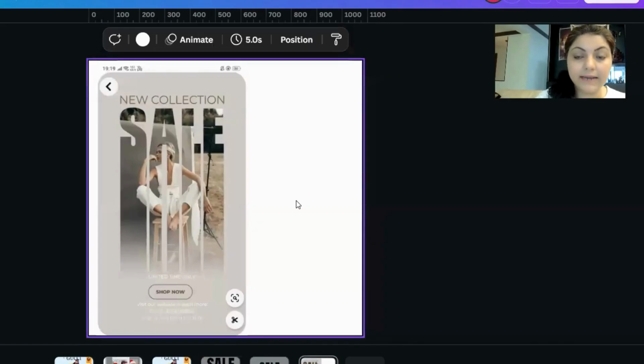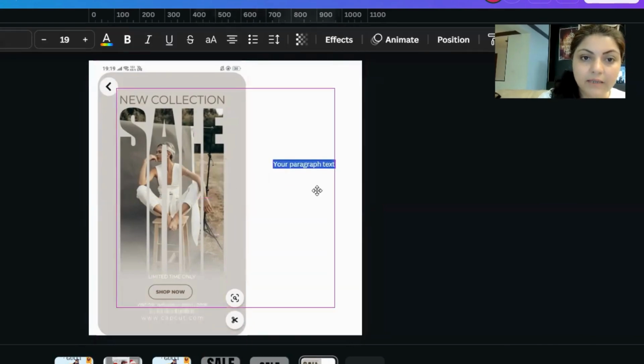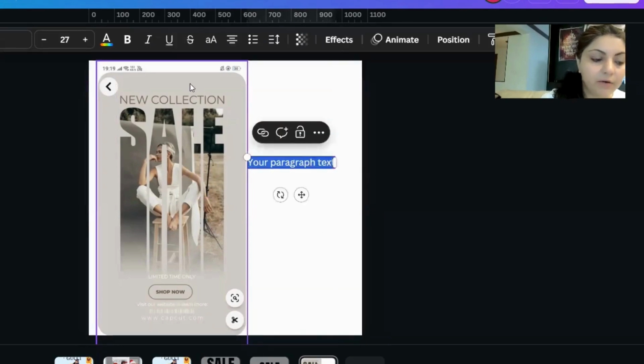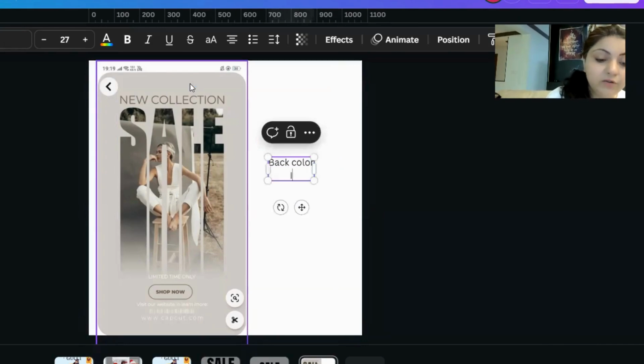This is a design sent by a student of this batch and she was really confused of how to create this. So first thing first, let us understand what are the elements and the techniques that are being used here. What are the elements is definitely a background color is there. Then you have an image, and the image is inserted into a frame which is of a particular style. So the technique which we'll use here is custom frame.